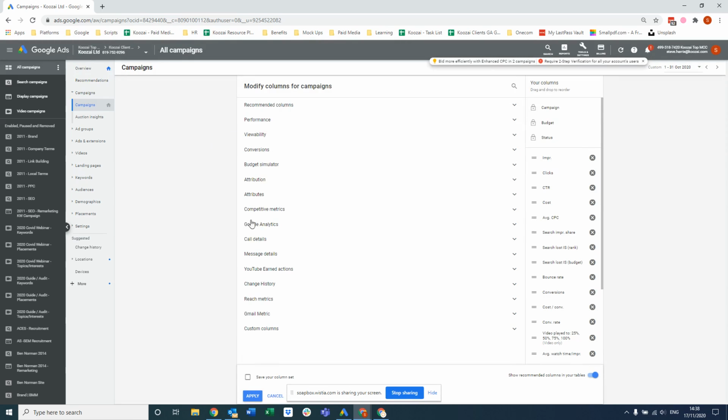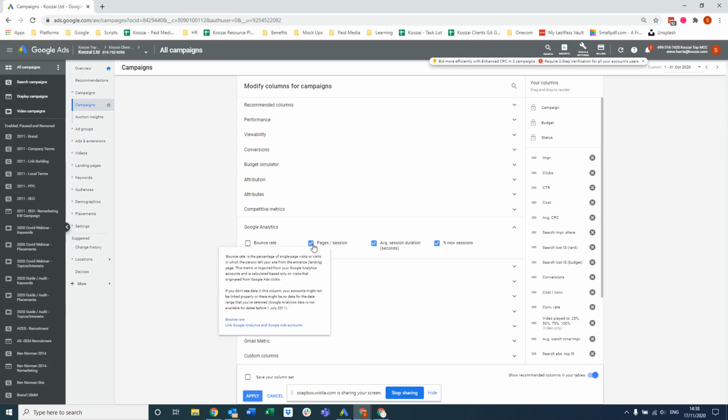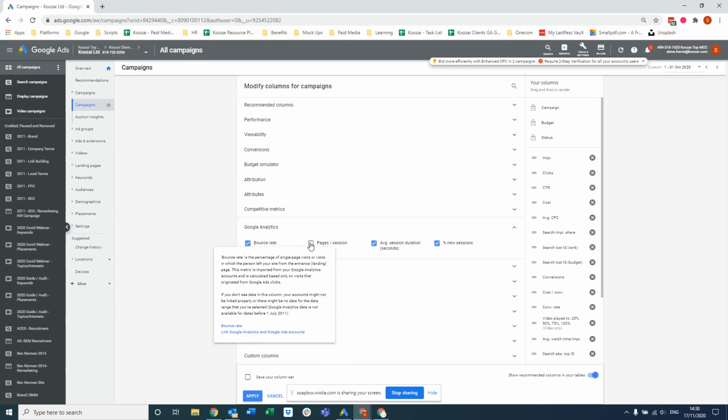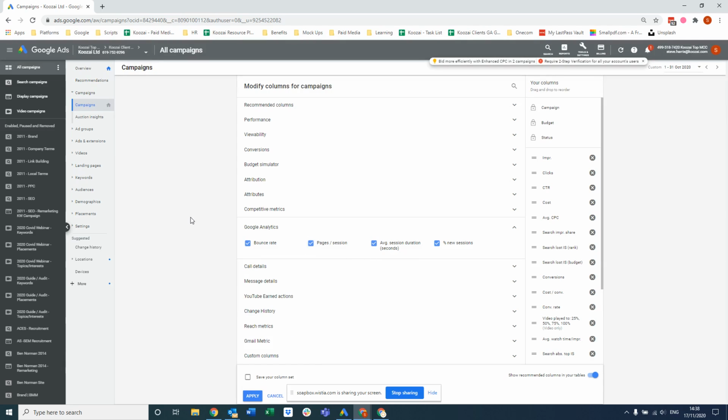And when I'm here, I'll be able to see all of the columns that normally appear. But once I've linked my account, I can then see the Google Analytics column. So I'm going to click on that, and we then choose whether to import these metrics or not. So as you can see, they're all imported because it's really important that we see that.